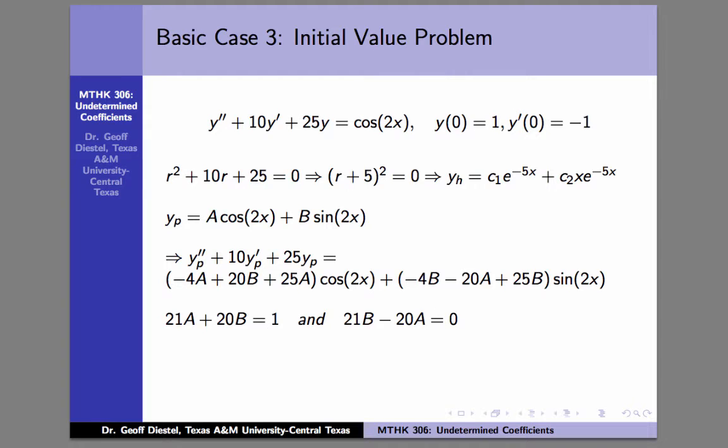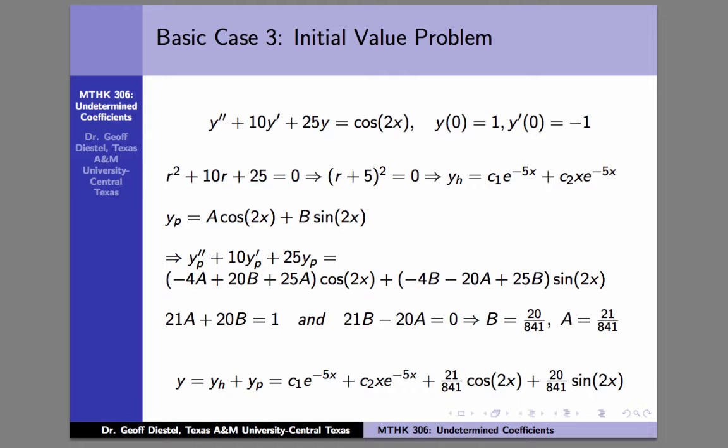Again, solving the system, we get the values of b and a. So we just plug those in, and now we have our particular solution, and we have our general solution for our entire problem. y is the sum of y sub h plus y sub p. y sub h we got in the first step, and then the method of undetermined coefficients allowed us to determine what y sub p is. Again, the only place we have undetermined information is in y sub h. But we have to construct this general form for y first before we apply the initial conditions.